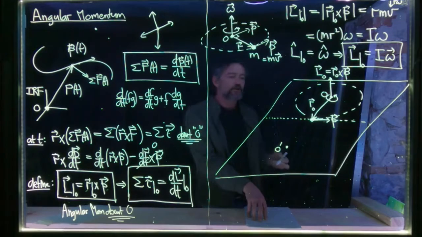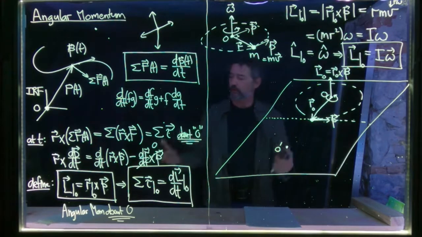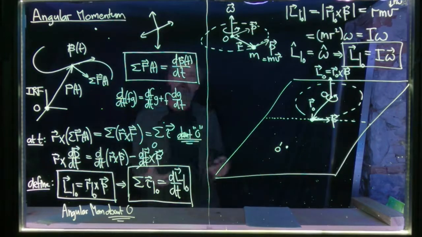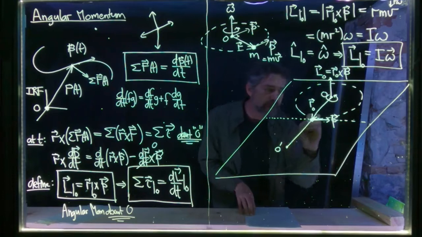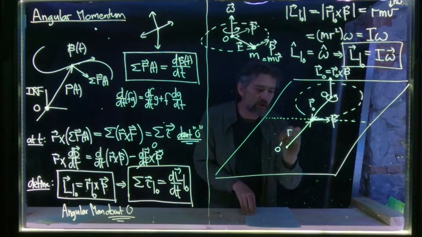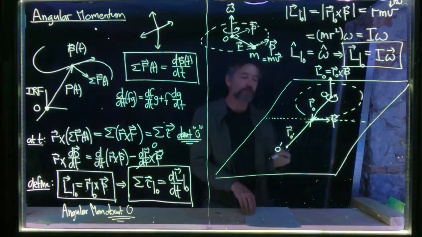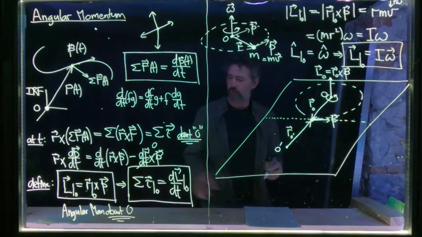Okay, and so we need to work out what's the angular momentum about the point O prime. Well, we need to work out r cross p. What r? The position of the object relative to the point O prime. That's that vector at that instant of time. So this is r, the position relative to the point O prime. And p is that. So we need to work out r cross p.